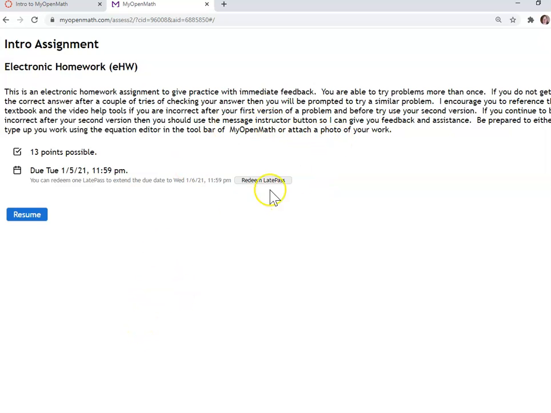You can go back and look at your work anytime after the due date without using a late pass. The late pass is intended for you to get an increase in your score, and you don't get the deduction on everything, it's just on what was completed after the due date. So say you just have one problem left, go ahead and do that. It's not going to mark your whole thing down, just that one problem, which would be really minimal. But again, if you miss a couple here and there, they're pretty low percentage for each one.